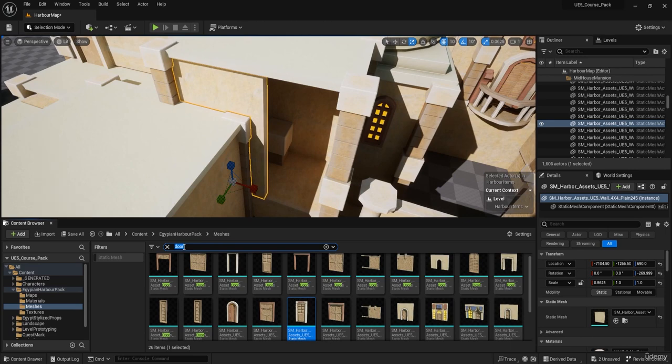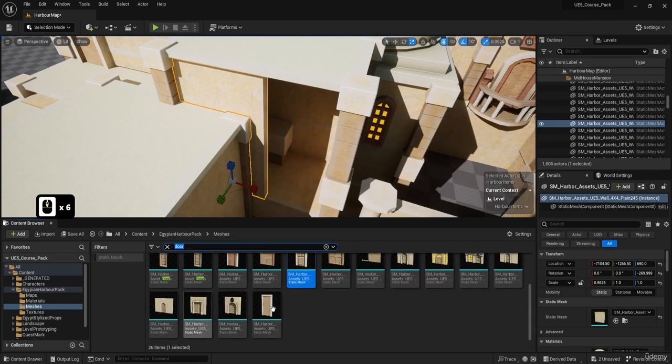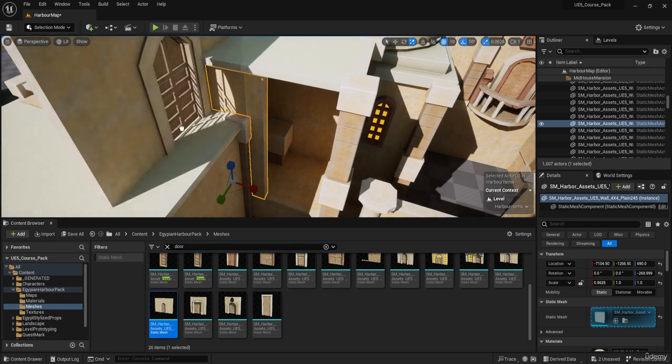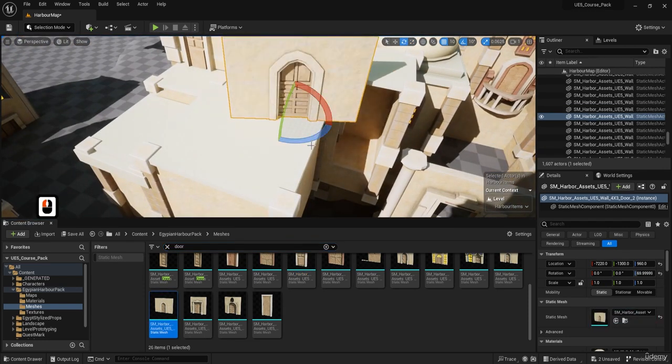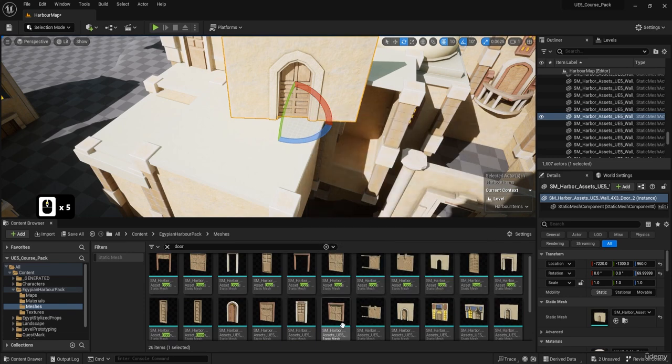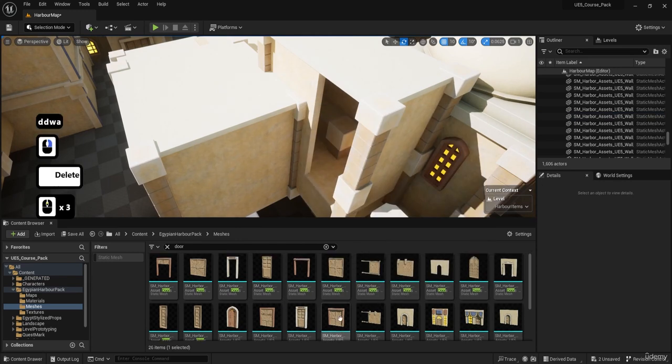Going to search for maybe a fancier door or something of that sort. Let me find something like that. Maybe even something like this would be looking quite nice. Going to check how this looks. And I'm not quite sure if I like this actually. So yeah, I don't quite like this. I'll go ahead and remove it.